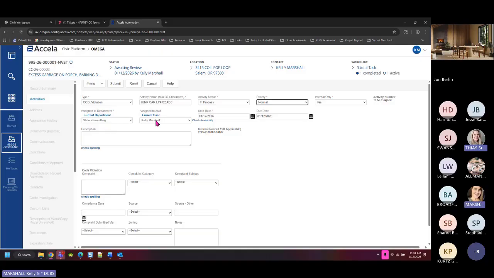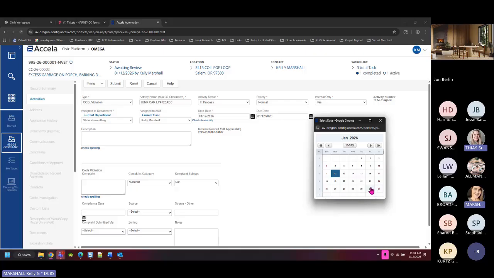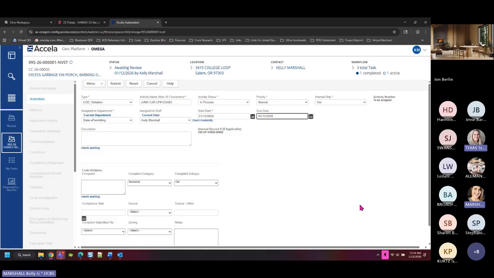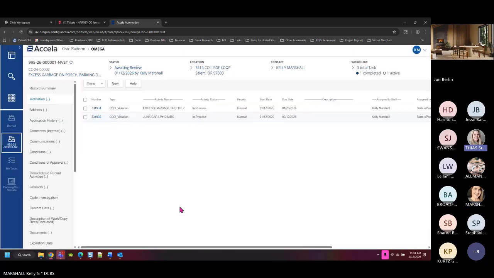Assign it to the code officer if the code officer is not the one actually doing this data entry of the violations. Give it a category. Looks like I don't have, oh wait, yes, I do, car. I don't know if it'd be nuisance or not, but let's pretend. And then I could give it a prospective, either hard, fast, or tentative date for when they need to have that car moved. Let's say the tentative compliance date is 30 days. I've now logged the 2 things out of the 4 that the neighbor complained about that are actual violations.